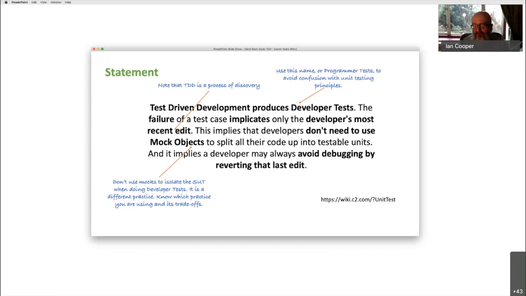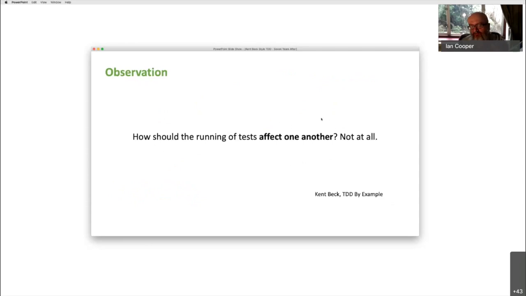Okay. Now, having said that, having pushed you in that direction, there are a couple of cases where Kent, originally in TDD by Example, describes using mocks, right? So mocks and all those things are actually part of the original first book that came out. And one of the key things we need from TDD is fast binary feedback. It must be fast, right? And to do that, we need to avoid things that will slow us down. The other thing is we must be able to run all of our tests together. So we need to avoid things that cause problems where there's shared state, where one test could impact another test.